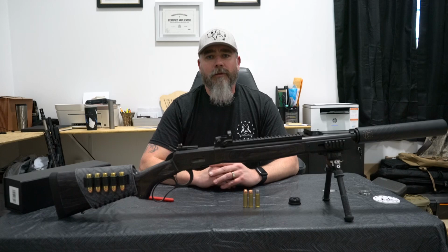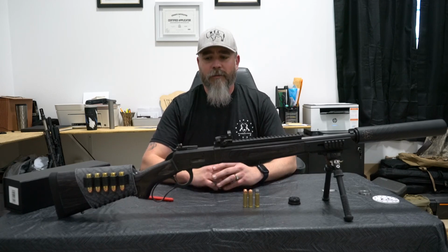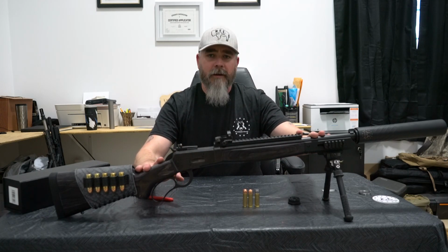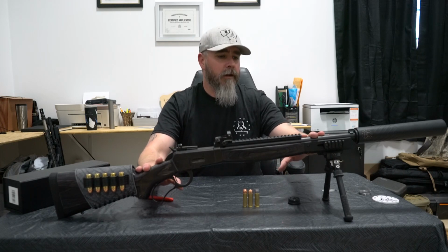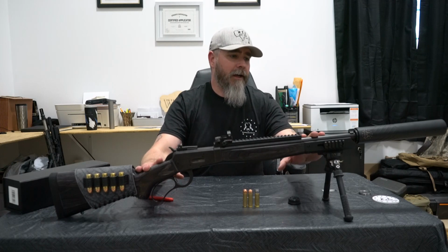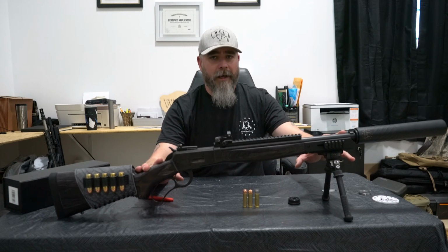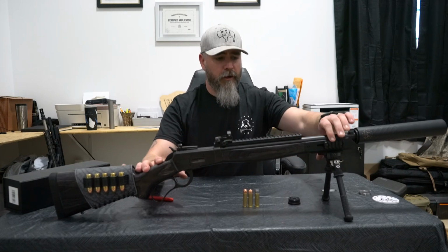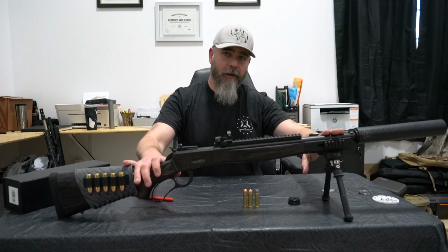We've got a lot of beautiful area to go hunting in, go exploring, and most importantly, it's a very gun-friendly state with a lot of public lands to go shooting and hunting on. So what we're going to talk about today is our flagship silencer. We call it a silencer because the original patent was done by Maxim as a silencer, but you'll probably hear me refer to it mostly as a suppressor because that's what everybody calls it.